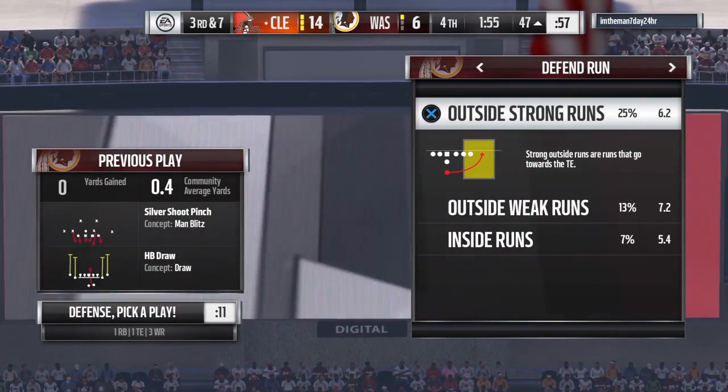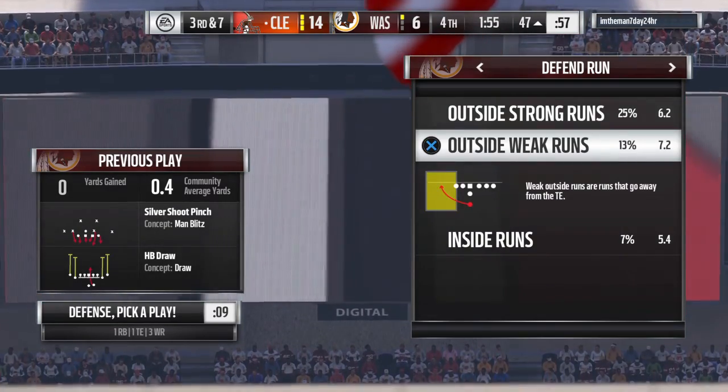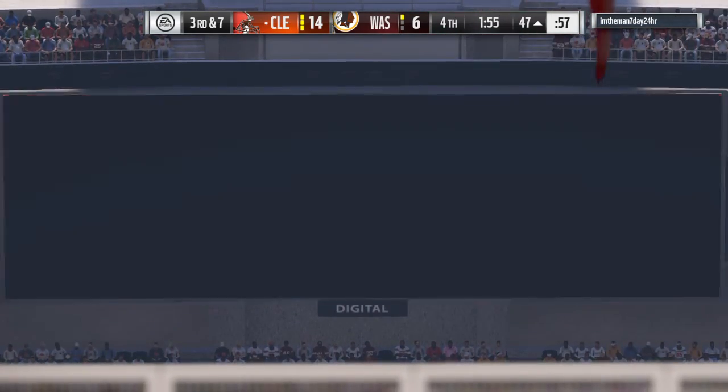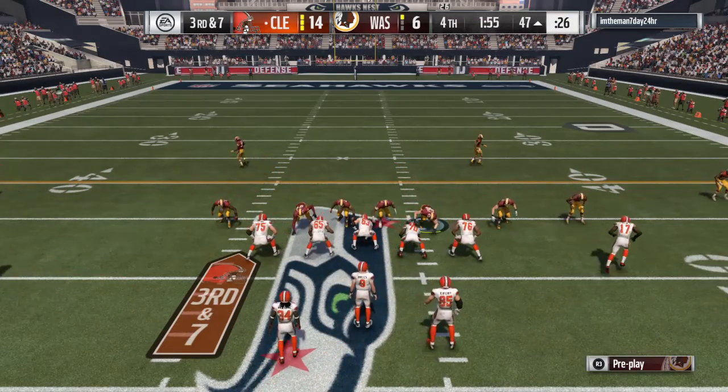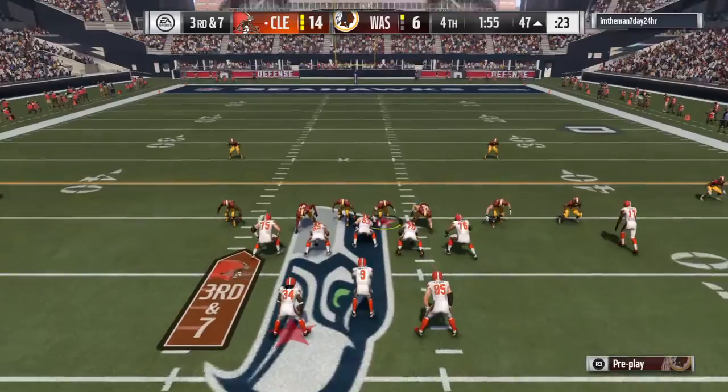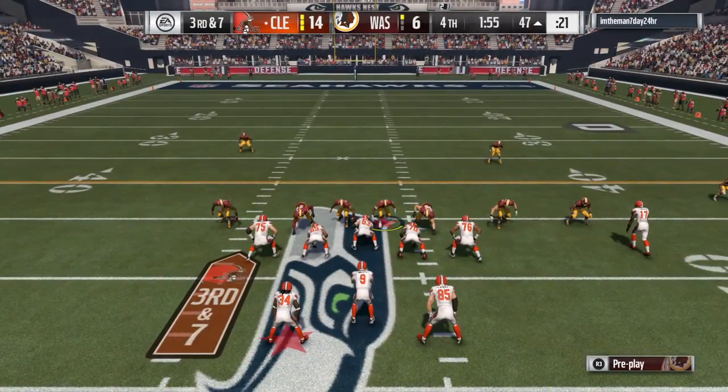He's had plenty of carries all afternoon. Every now and then the defense is going to win one, but I don't think they'll shy away from handing it to him the rest of the game. Long drive. The defense just cannot seem to catch a break and get off the field. And on third down, a nickel formation here defensively.